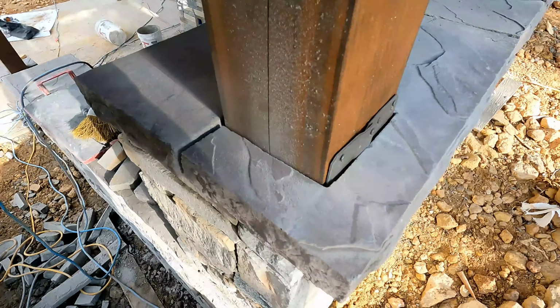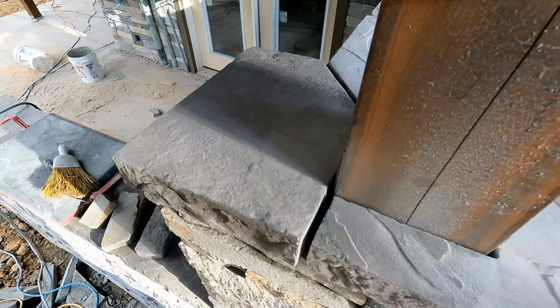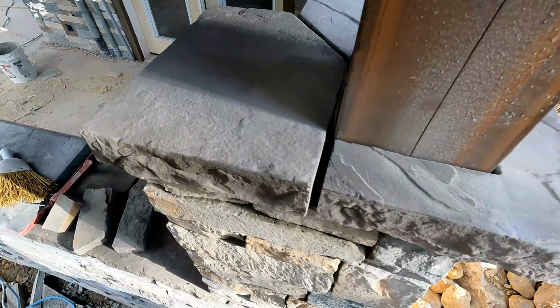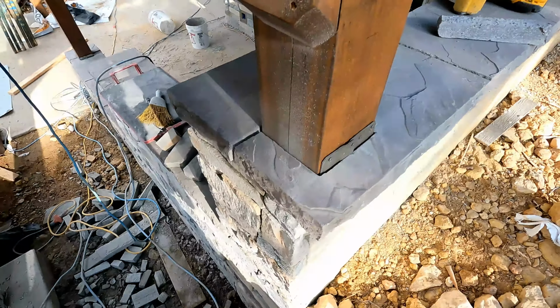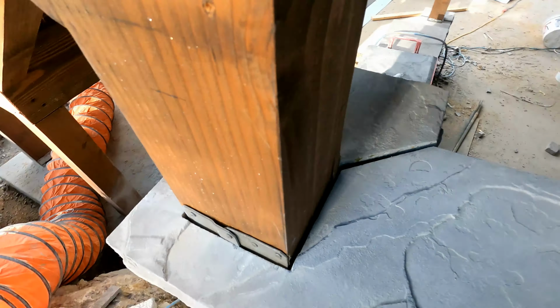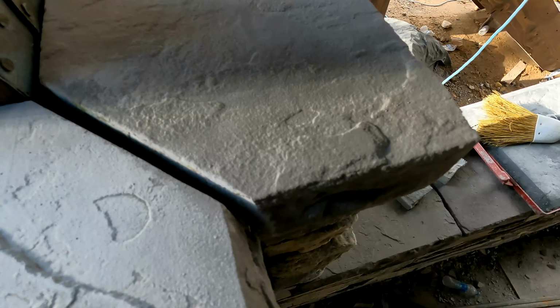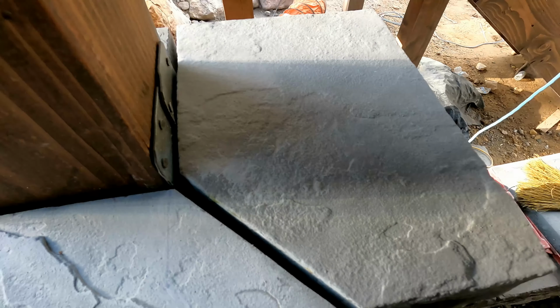I wanted to show you a little bit around this column here. Sometimes these things have an awkward little situation. This one has the wall kind of returns back just a little bit, but not far enough to have a full cap. So what we had to do here is cut a 45 on this one, and that was the way it looked the best out of all the different ways we thought of doing it.